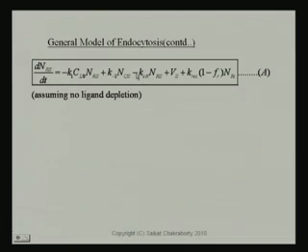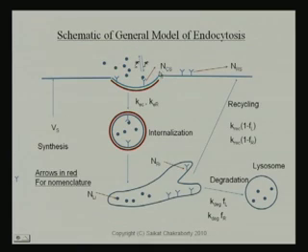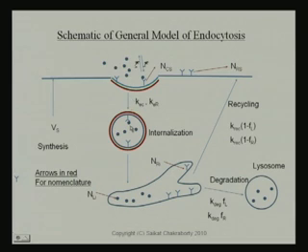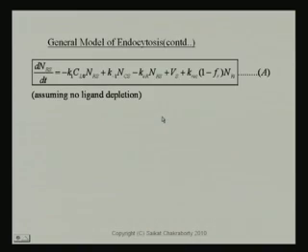Then KER NRS, and that's what is taken up here. The number of receptors that are going into the vesicles, fine. So receptors are formed and combine to form complexes, but some of the free receptors are, as it is, going into the vesicle. So that is this KER times NRS.